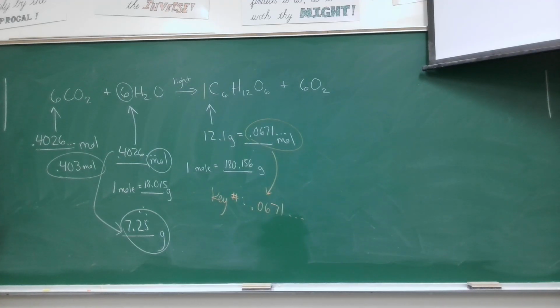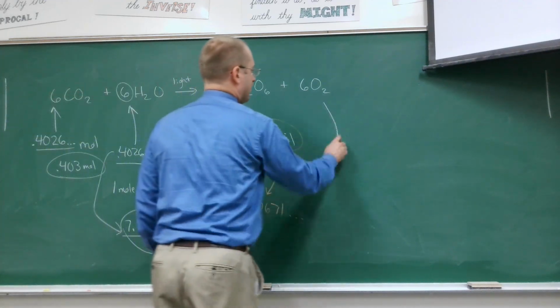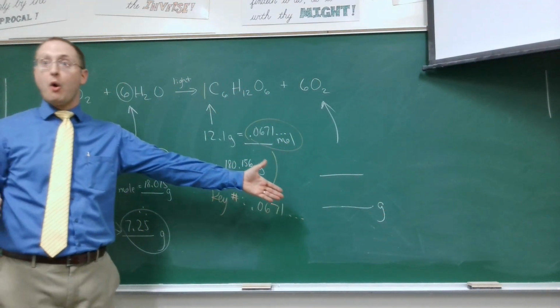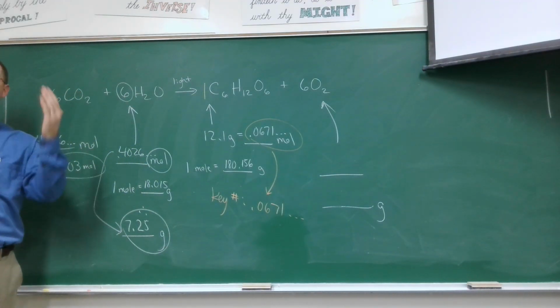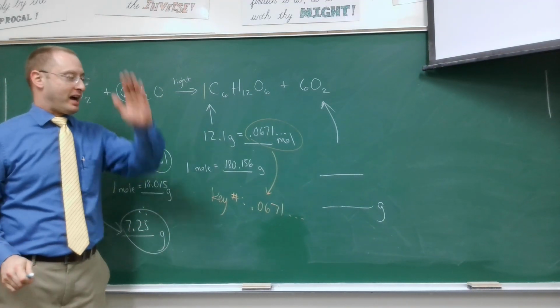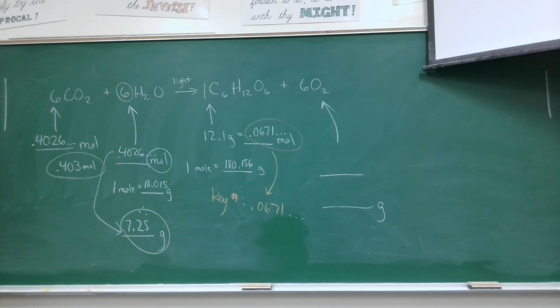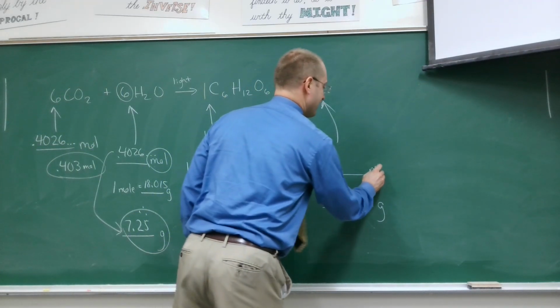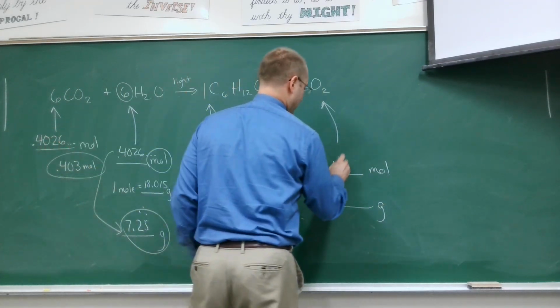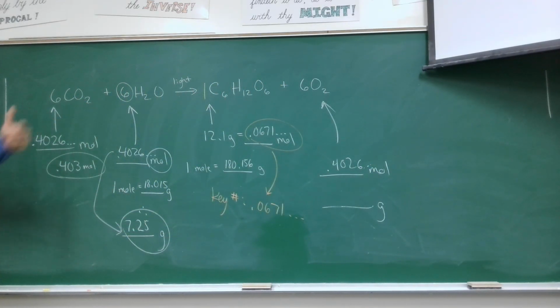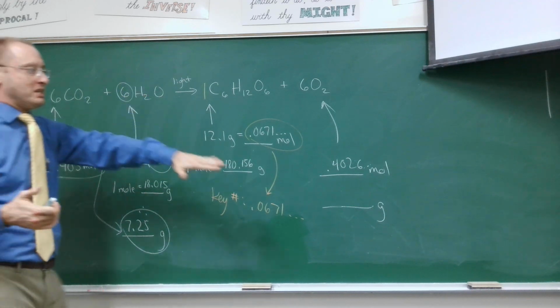Where that came from. Part C. How many grams of oxygen are formed? Well, can we immediately know how many grams we've got? No, but we can find how many moles we've got. We just have to multiply by the coefficient, and what a coincidence. When we multiply 0.0671 by 6 again, we get how many moles? 0.4026 moles. It keeps being the same number of moles because they're all the same coefficient. So that's why it feels redundant. Again, if these numbers were different, it would be a different number of moles.